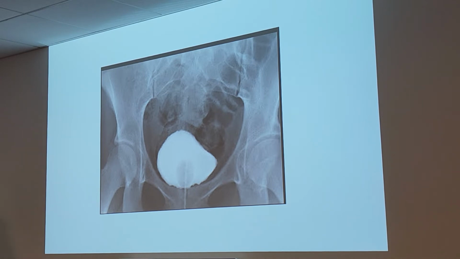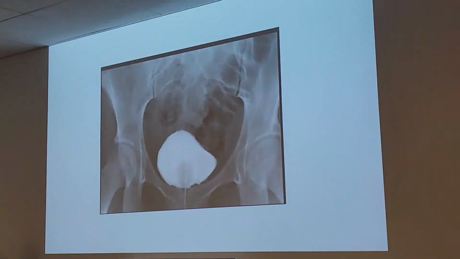So, there's a procedure called a voiding cystourethrogram, or a VCUG. It's a study used to look at the bladder and the urethra to check for any abnormalities, or if there's some sort of reflux where things are going back up, not down. Okay? So trauma can cause that, any urethral infections can cause that. So this study is used to check for that.